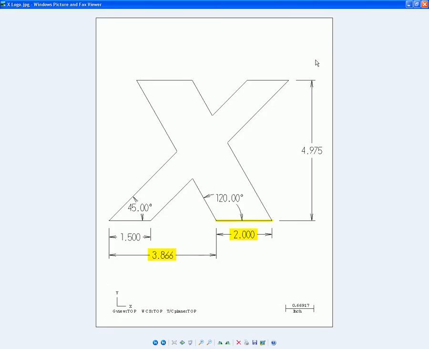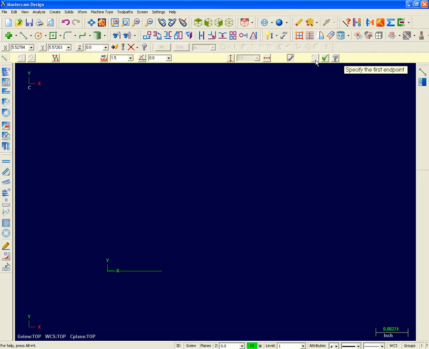Next, I'll create this 2-inch horizontal line starting 3.866 inches from our origin in X. In my Auto Cursor ribbon bar, I'll input my values and hit enter. This is a new way to enter point values in Mastercam X aside from the Fast Point mode we used earlier. I'll stretch my line horizontally and place it at any length. My line is supposed to be 2 inches long, so I'll enter 2 inches for my length in the function ribbon bar and hit apply.